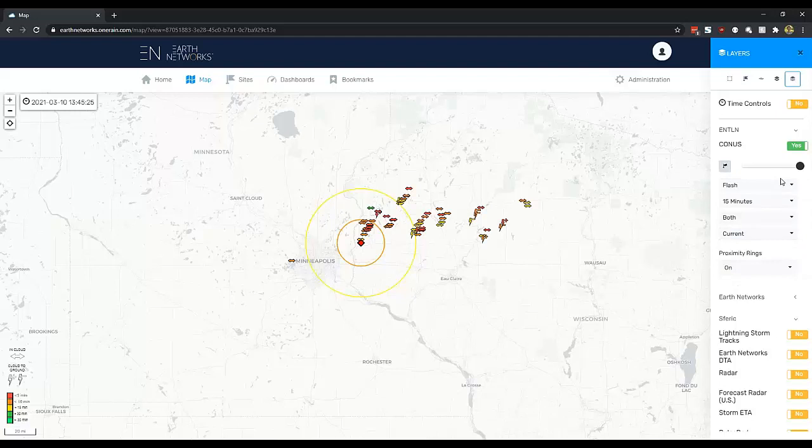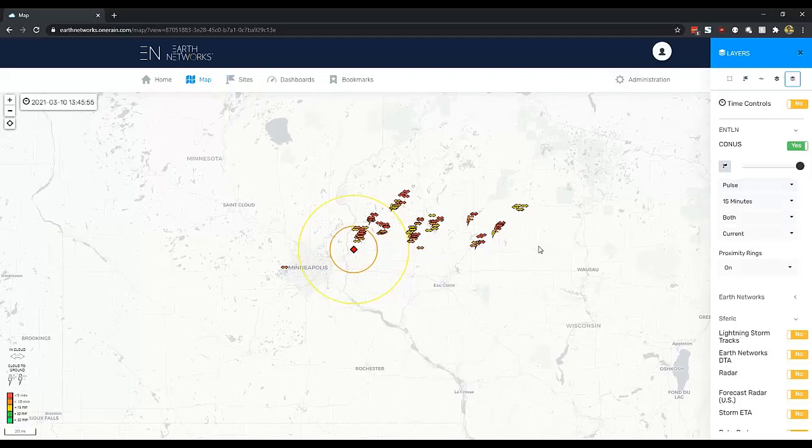The first one here I wanted to point out is the flash versus pulse. So Steve did an excellent job there of describing the difference. If we just click on this, we'll probably see a lot more icons come out, maybe not a lot more, but as you learn a little bit more about the data, the pulses are very helpful for especially emergency operations situations. You get a little bit more of a broad view of everything that's happening versus the flashes, which condense it down into smaller. It makes it a little bit easier to visualize over really large areas, but if you care about one or two or three assets, the pulses are probably more relevant for you.